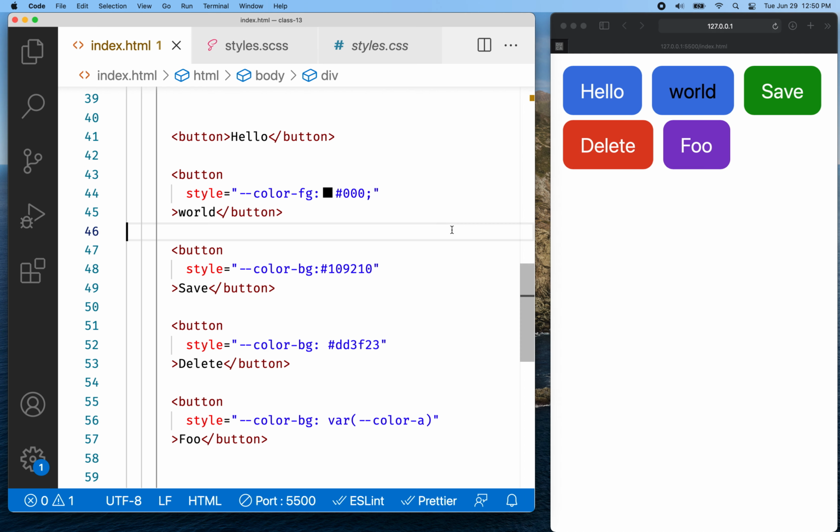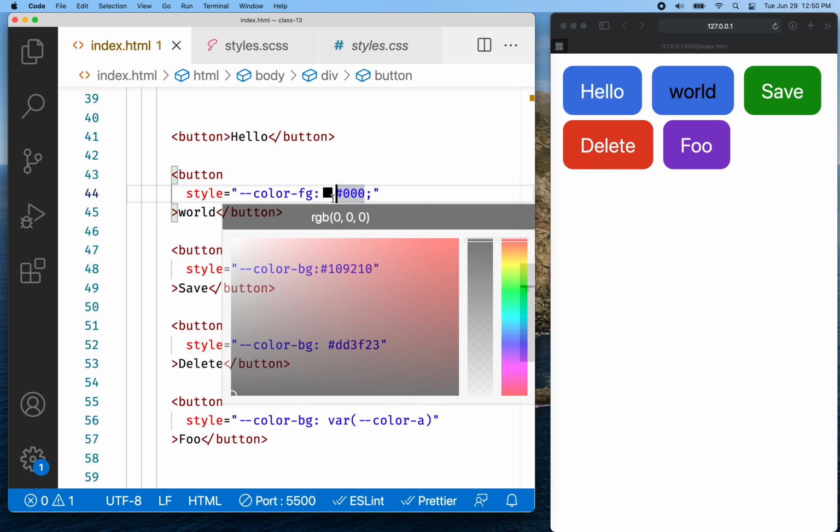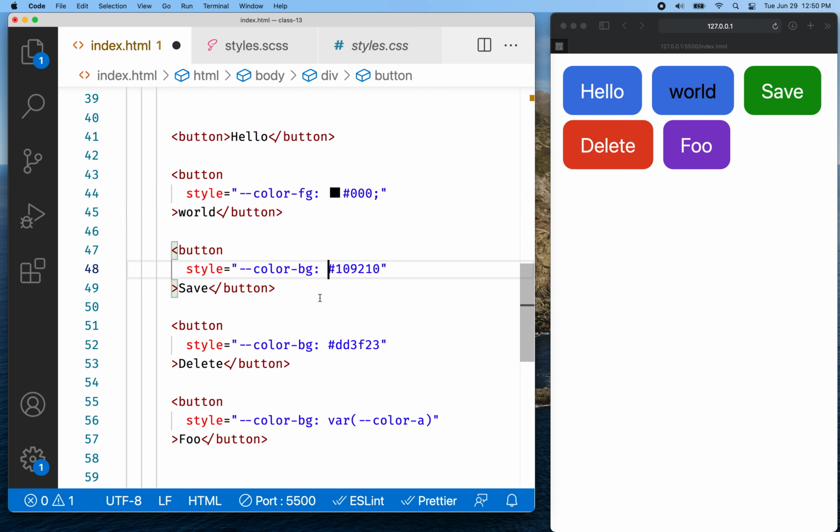Okay? So I think that this is a really interesting idea, and it points out the subtle power of CSS custom properties. Okay, so you can see here the basic button is, I just say button and I get a button. If I say button and then I add the style prop, I can define the custom property and then give it a new color. So in this case, the foreground color is black, right?